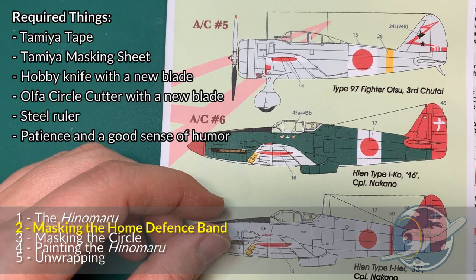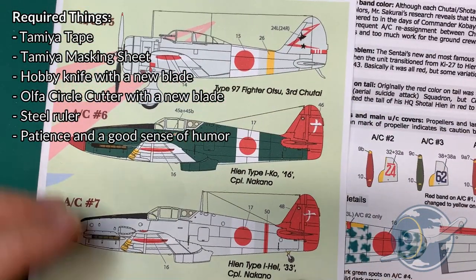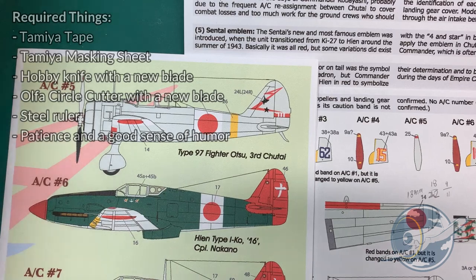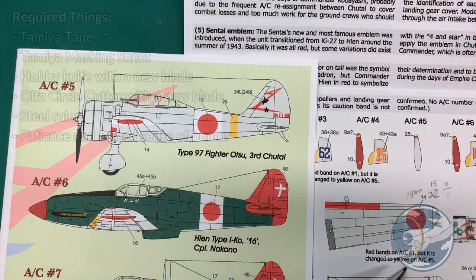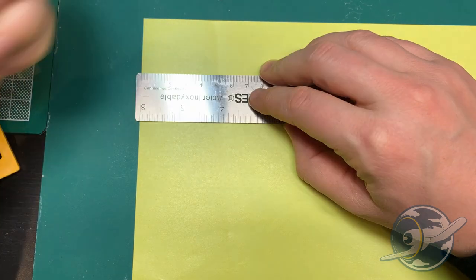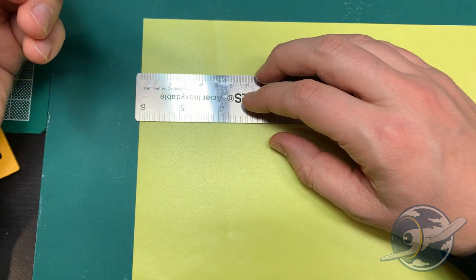As you can see, I'm painting a Japanese fighter with a home defense band, in this case, a Ki-27 NATE. I've used the drawings included with the decal sheet as my reference for the size of the band in relation to the size of the red disc. Since I'll be masking these discs with Tamiya masking sheet, I'll make my life much simpler by making the masks the width of the white band. This method also makes it simple to paint the discs in the middle of the white bands later on.